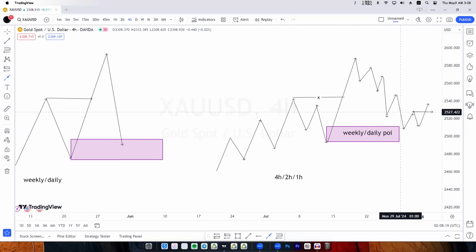Now, the reason we're waiting for this break of structure is simply the lower time frames or the intermediate time frames are telling you, I have now submitted to the higher time frames to take control. That means there is a synchronization between the lower time frames and the higher time frames. Okay, that is basically why you want to wait for these internal breaks of structure to actually happen.